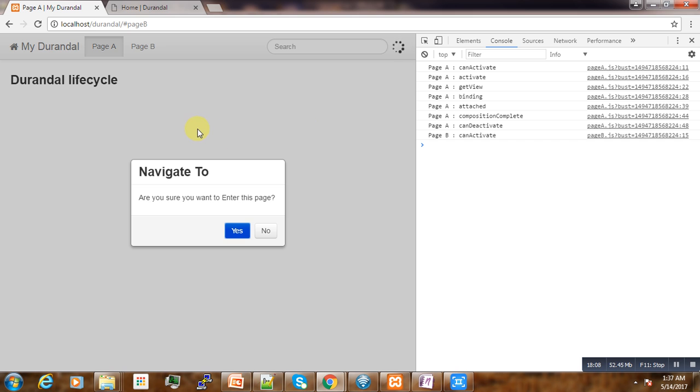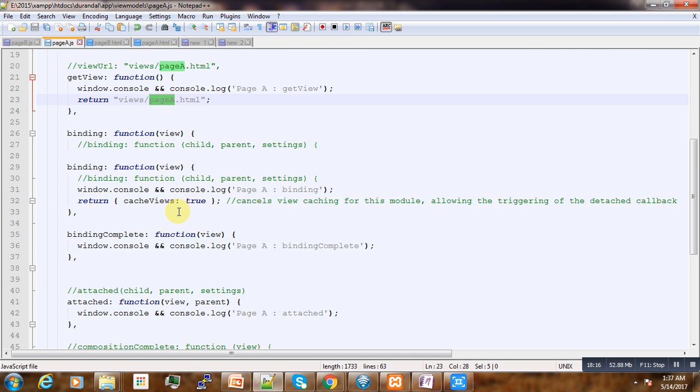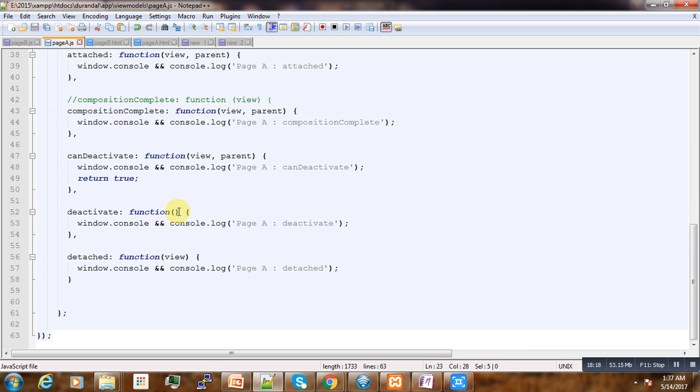This is in the life cycle. Here we check if, in our specification, it is possible to deactivate the page. It is true by default, we are not returning false.